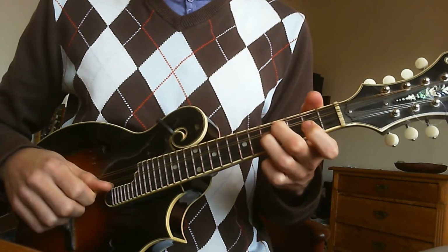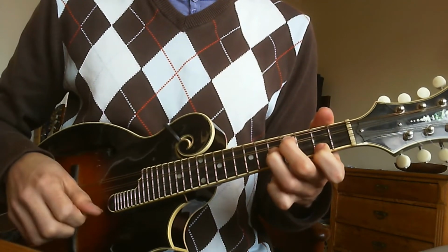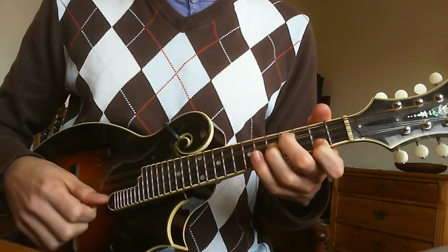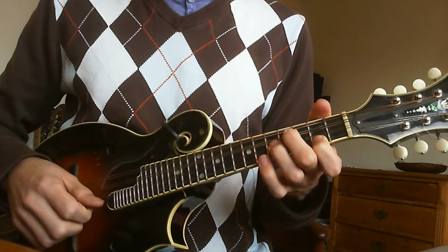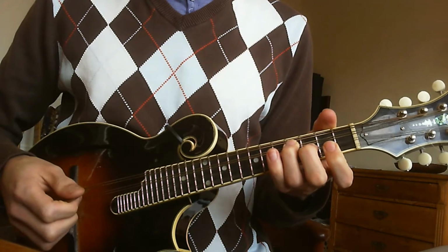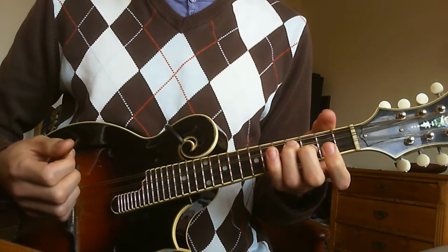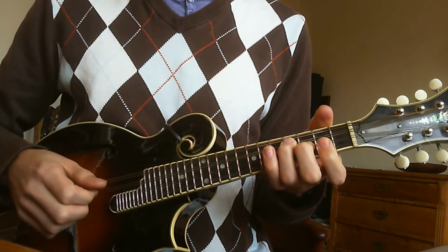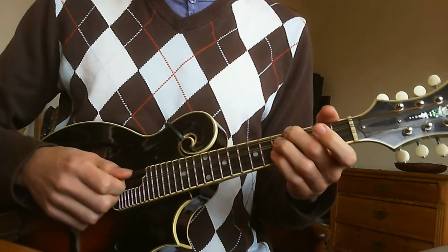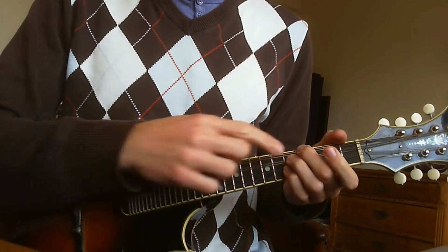For the B section, we go. So this is just to take part of a D major chord above it. Then we change the chord above it to a G7 and play down on all 3 strings. On the upstroke, we pick a loose 1st string, and then we go. And we know the chord changed to a G, and we have this note, so we have a G chord above it, like this, 4-5-5.